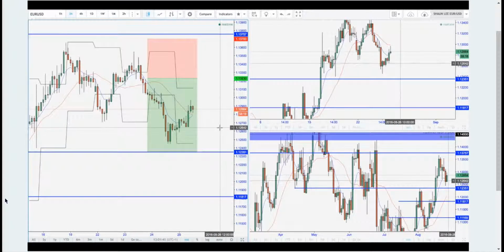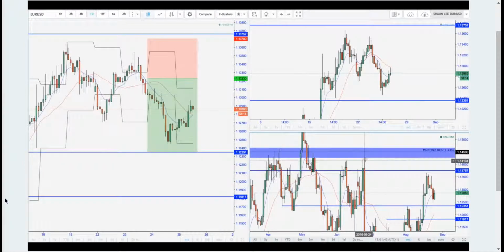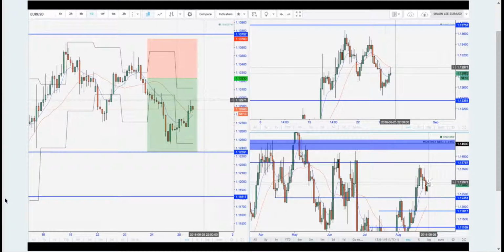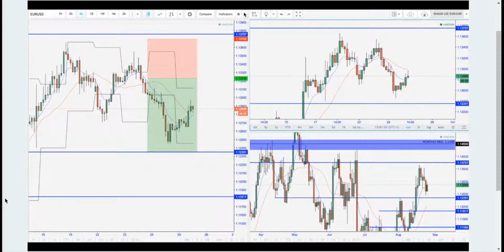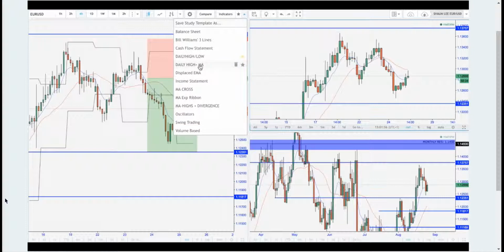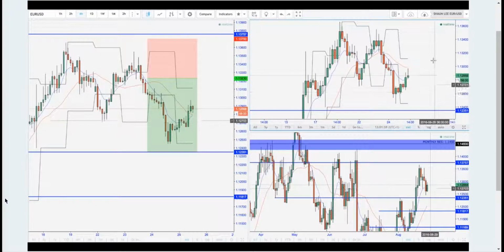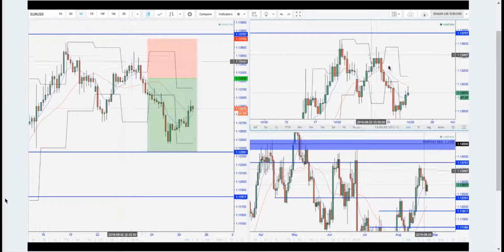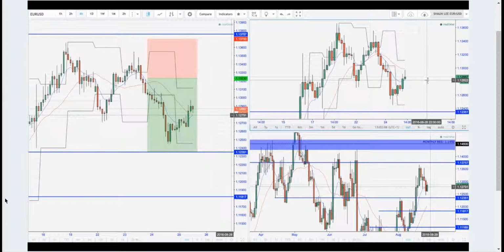What I've done here is I've spotted, okay, I'm looking at the daily structure. Got the lower swing highs, 3 pin formations, candlestick formations, overall bearish. We've got the daily candlesticks over here as well. And as I say, you can play around with this on the 4 hour. If I add the daily highs and lows to the 4 hour, we can see how it's respected the zone on the 4 hour chart as well.